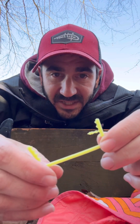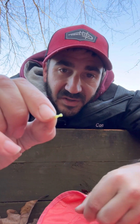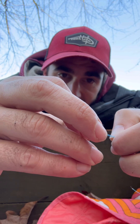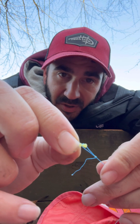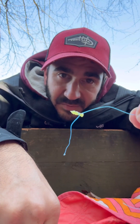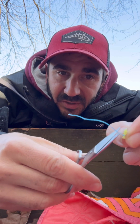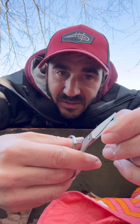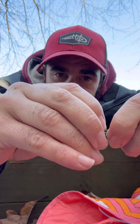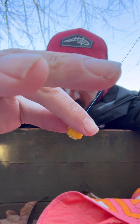Next thing I'm going to do is take one of these plastic stoppers — you can get these basically anywhere; they come with a lot of pre-made carp rigs. It's this little tiny piece that looks like an hourglass. You're going to put that into the slipknot and then pull it and close the slipknot onto the plastic piece. Then take a pair of scissors and trim this piece down. Now you have a closed slipknot with the plastic stopper, and all that does is stop your fake corn from going anywhere.